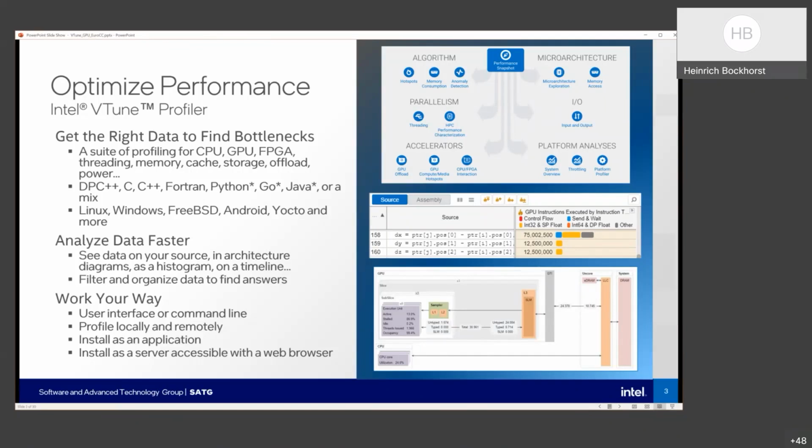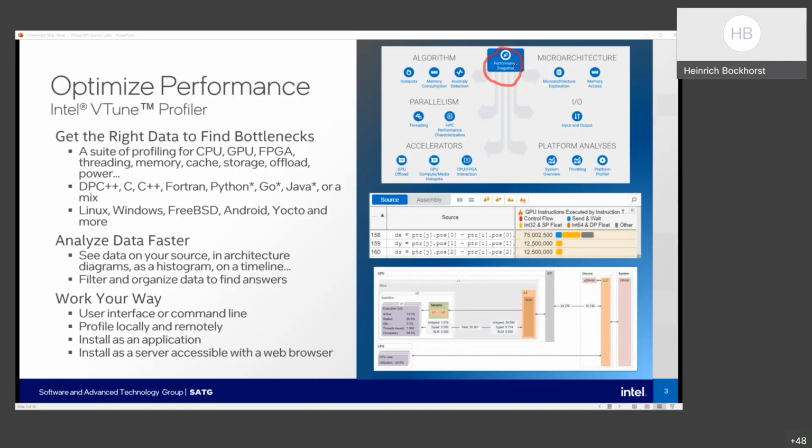Well, you see on the right top, there is a tree diagram, and you usually start with performance snapshot as a first step.